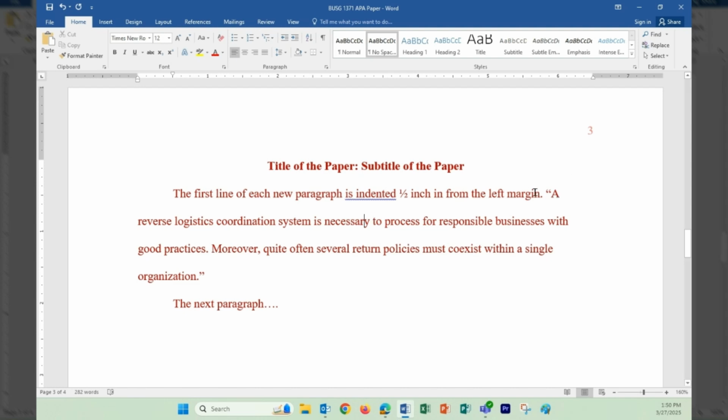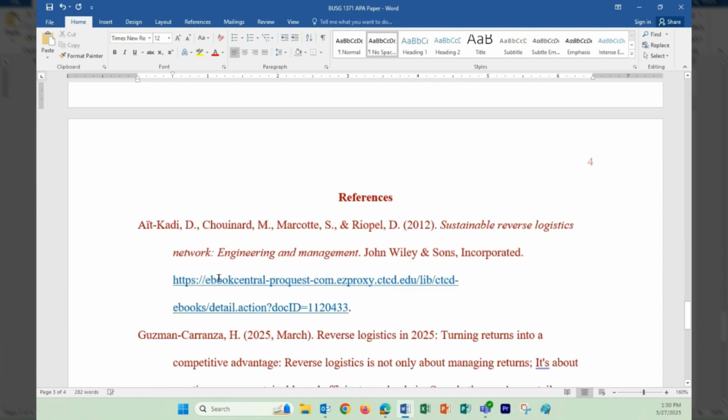And in this case here, I do have a quote. So let me go down to my references list. The references, the word references is bolded and centered at the top of the page. Now with APA, you list up to 20 authors. If there's more than 20 authors, then what you need to do is list the first 19, then an ellipsis, and list the last author. When you're doing your in-text citations, however, you use the et al.